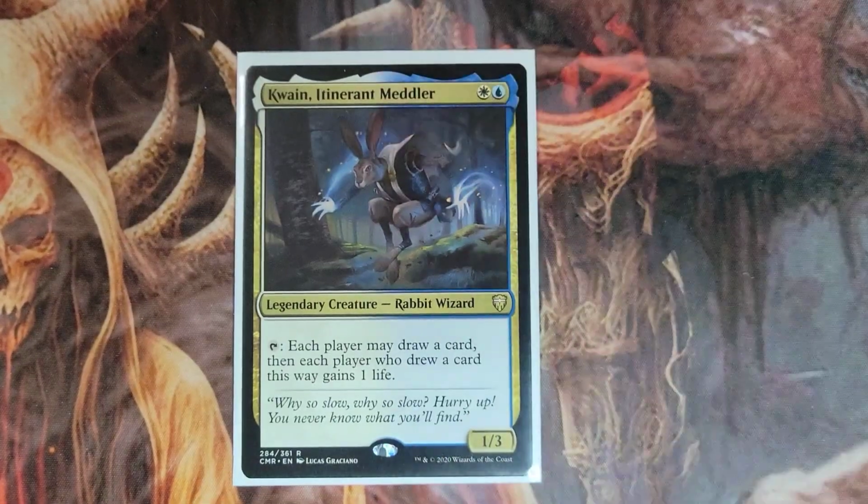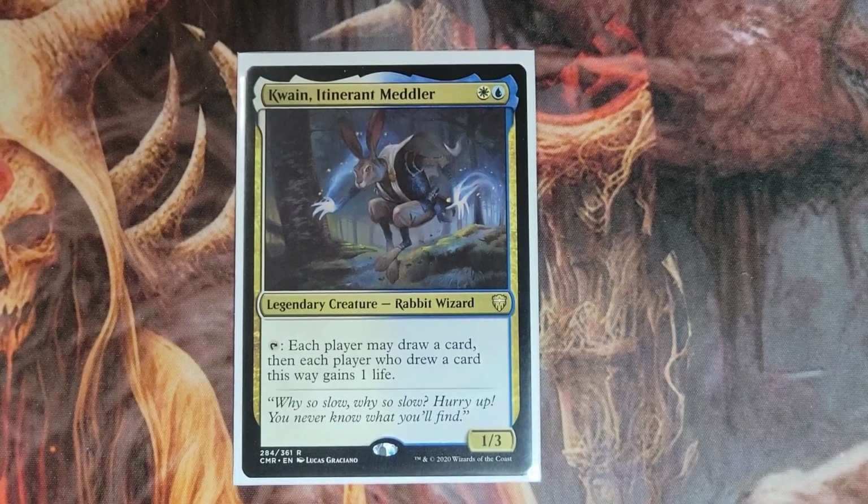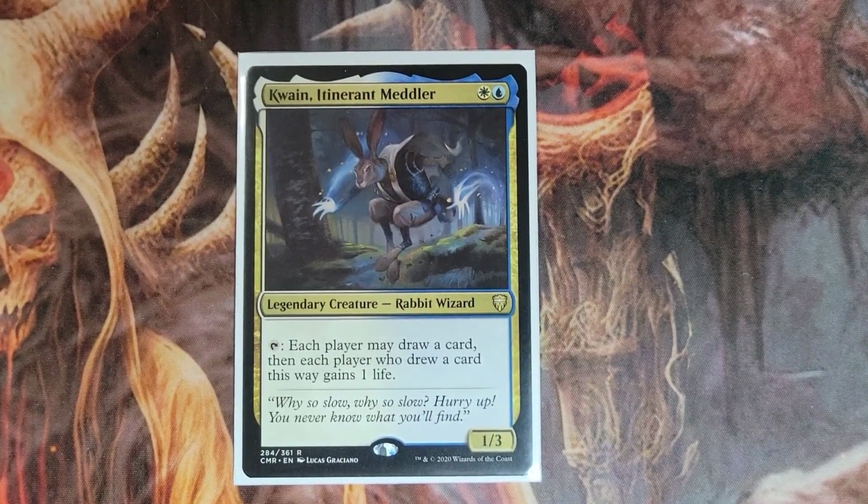And that was the Commander deck tech for the Easter Bunny, or Kwain, Itinerant Meddler. I really hope you guys enjoy your Easter.